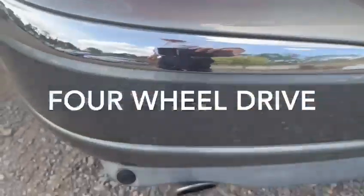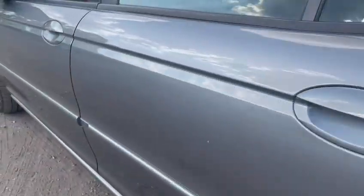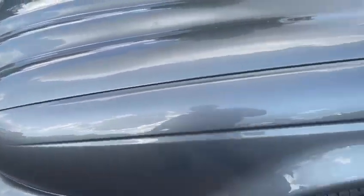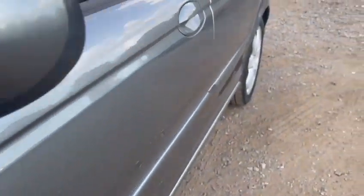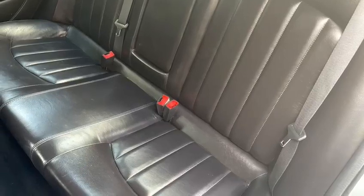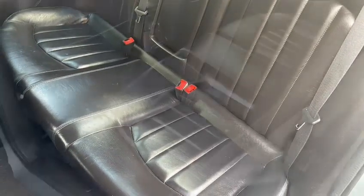Don't forget this is the four-wheel drive version with two exhaust pipes at the back, which means you get excellent handling in all weather conditions. This has got the silky smooth V6 engine developing 196 brake horsepower, giving you a top speed of 137mph and a swift 0 to 60 time of 8.9 seconds. And again, ultra low emission zone compliant.